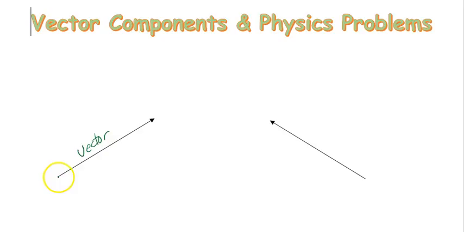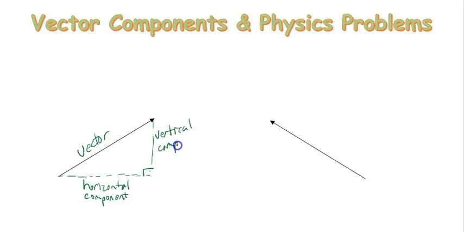It can be broken down into a horizontal and a vertical component. And so basically, if you make a triangle out of it, this would be a right angle. This bottom side would be considered the horizontal component, or sometimes they'll say the component in the x direction, because obviously the x-axis runs horizontal. This side would be the vertical component, and sometimes it may be talked about as the y component or in the y direction. So just keep that in mind as you're going, again, because the y-axis is vertical.